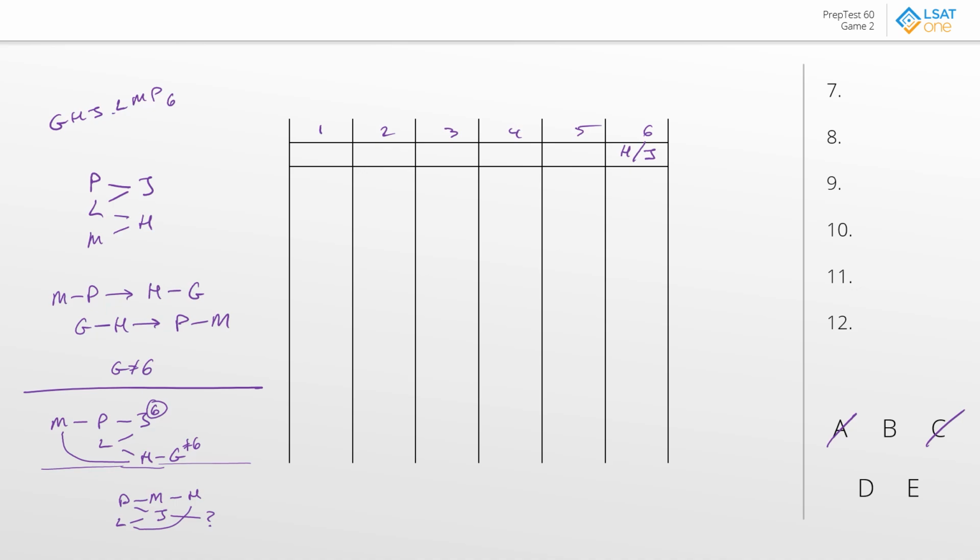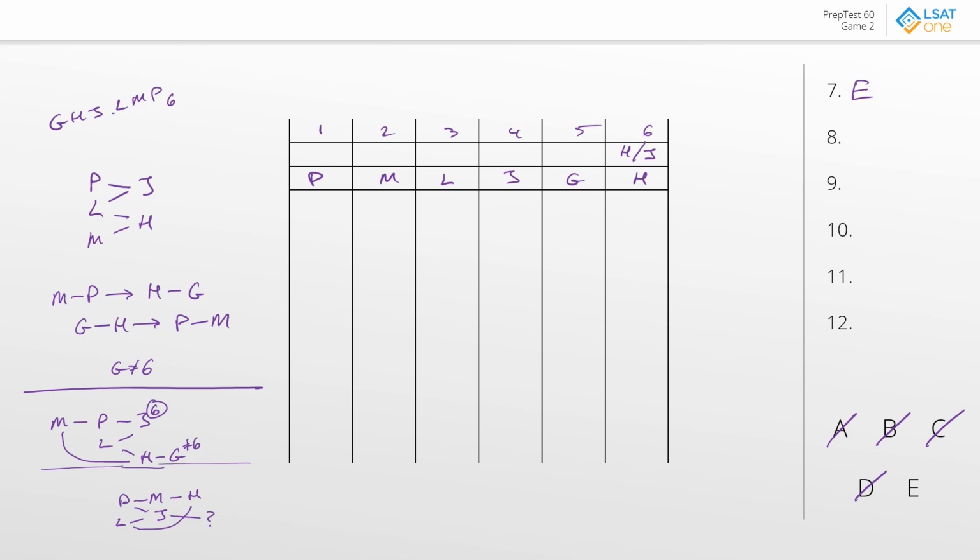So answer choice B, we have M before P, and as a result, we're supposed to have H before G, which we don't. We have H after G, so we can get rid of answer choice B. Next, answer choice D has M after P, and E does as well, so those rules just don't apply right now. And the last rule is that G cannot go last. That would get rid of answer choice D and leave us with E as the best answer choice for question number 7. And I suppose, as usual, let's just plug that in. So we have PML, and then we've got JGH.